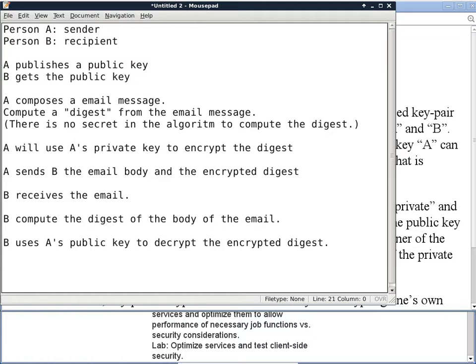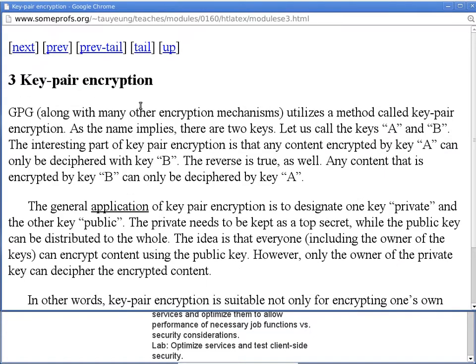Okay, all right. And by the way, this is also how SSL certificates work. It is also based on key pair encryption, and this is also how you can be sure that a particular website is that website when you use HTTPS, because you are given the public key of the certificate, and the digest is encrypted using the private key. So you can basically decipher it on your end to make sure that the checksum is matching. All right. Well, that's pretty quick. We're done with this part.